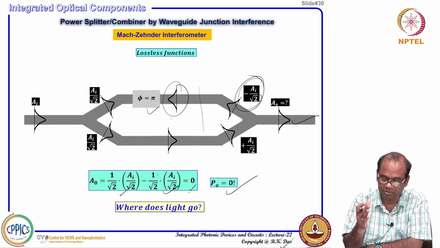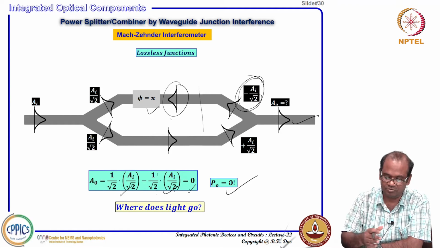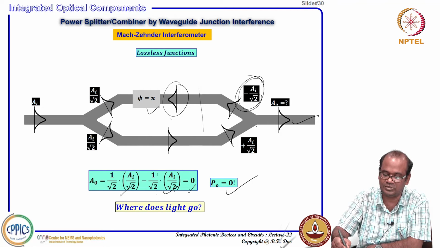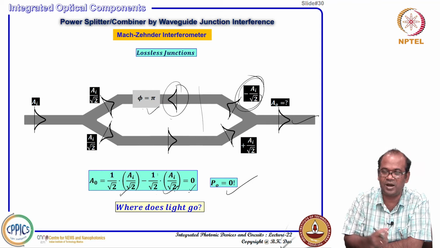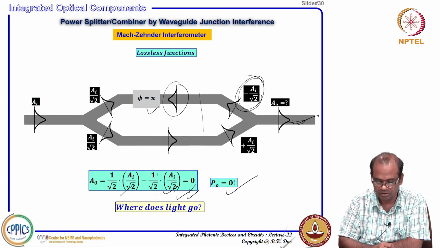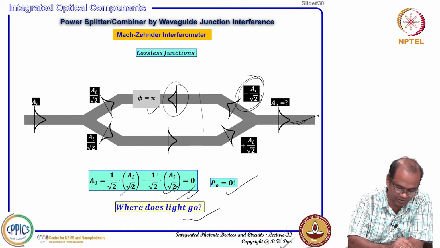So, the beauty is that if you block one place you get 50% power lost, whatever is coming from one arm; 50% of that is lost in the Y junction. And whenever you introduce a phase pi in one of the arms, then everything is lost, no power is reaching here, P naught is lost according to this principle. Where does the light go then? Question. That is important, interesting.